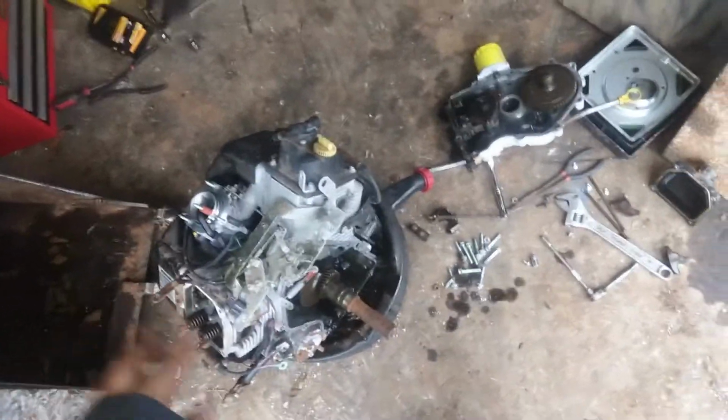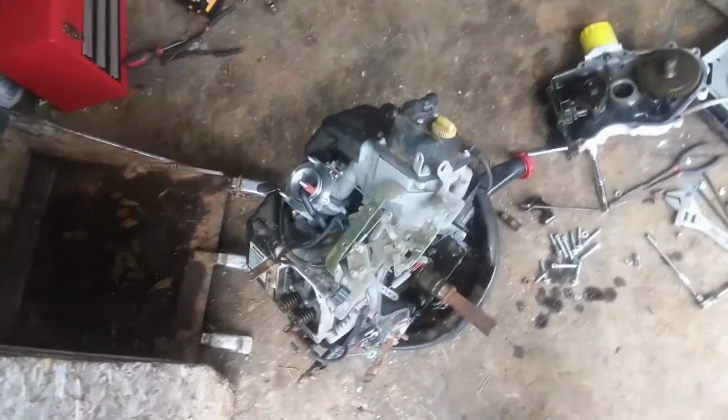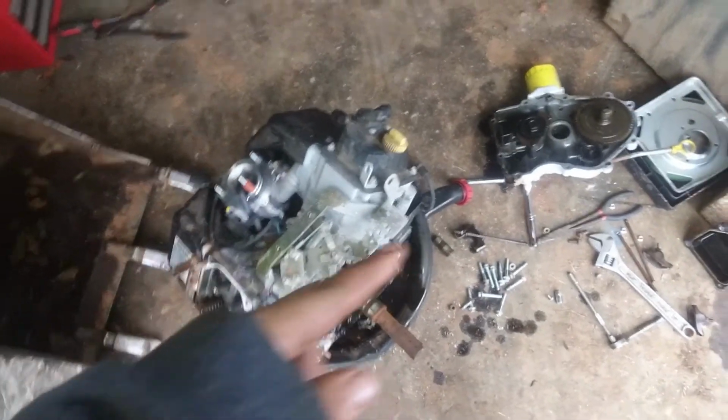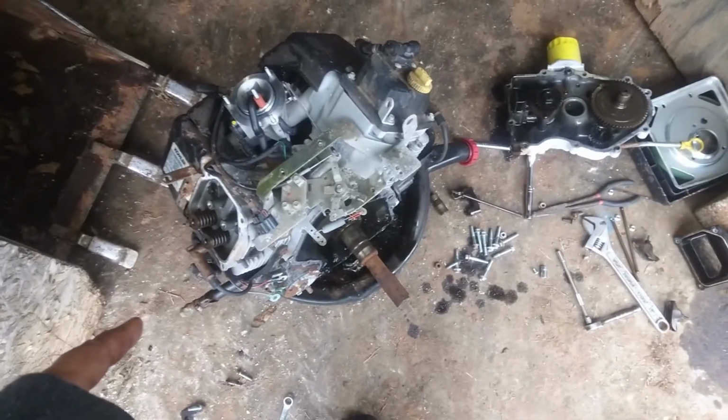You just have a little bit extra time, but I'm probably gonna end this video here. I'm gonna probably take this motor. I want to see how the heads look on both sides, but probably just gonna sell parts on it if I can't use these heads. I don't know about the CC difference, like if it'll work or not, but I'm hoping I could use it, because I'm sure this right here will bolt right on. Same with the muffler, but it's just these heads have to be maybe used.